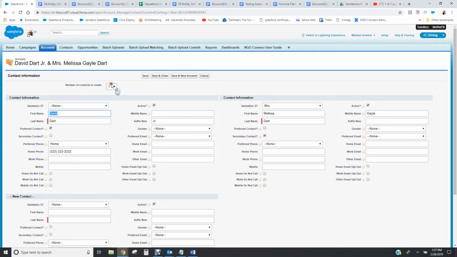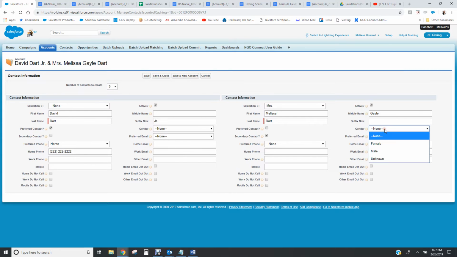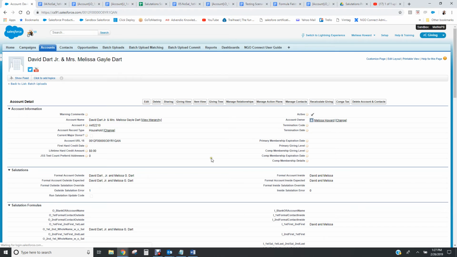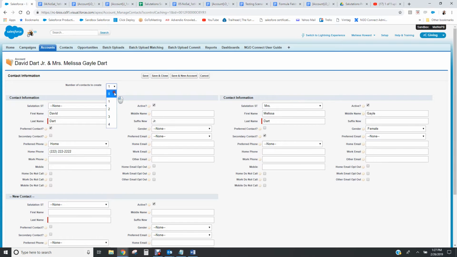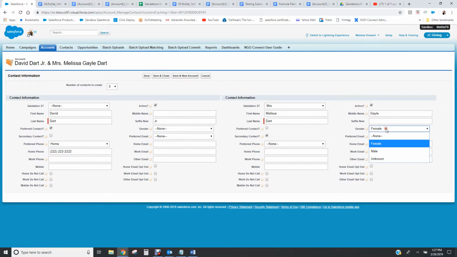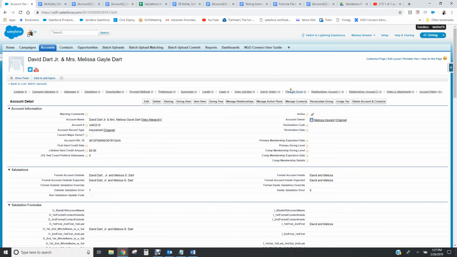Or none and female, as long as this is not male and that's not female, we can test that out, should be the same. Yep. None and, it can't be male because that's a different scenario, so secondary contact cannot be male. So we could do none and unknown. Should be the same result. Yep.